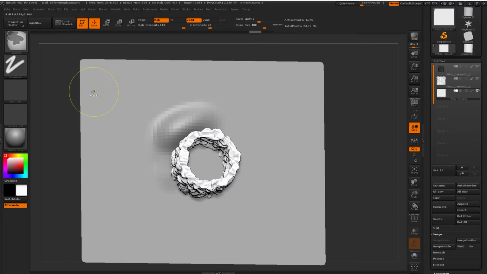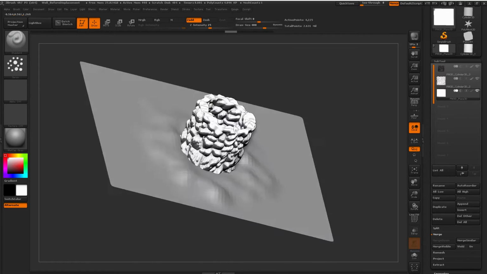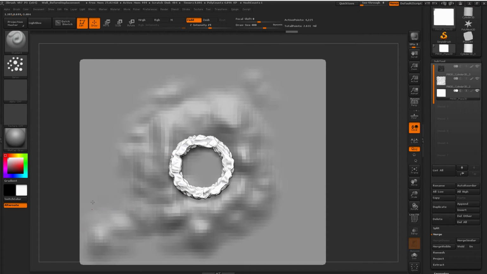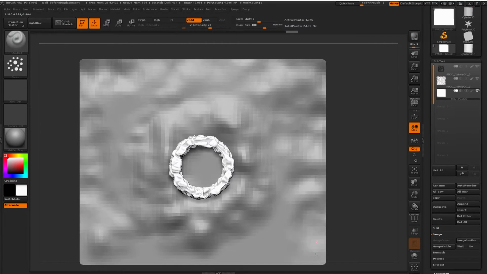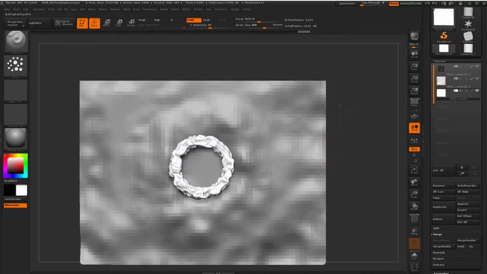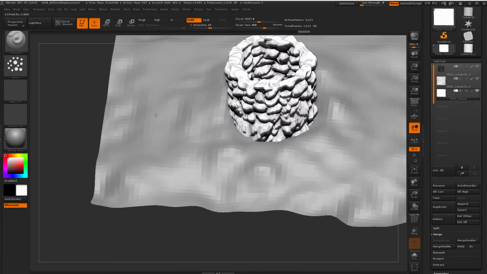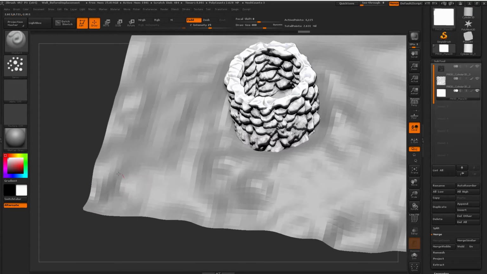So I'm going to undo that, and then we can change this to spray mode. So now when we go like this, it feels a little bit more organic and lumpy. So doing that, I'm going to go ahead and give this a little bit of surface, and it's going to be higher around where the well is, and then I'm going to press Alt to invert that for the edges so it goes down. Let's take a look at this in 3D. Okay, cool. So it's starting to come up towards the top here and starting to go down towards the edges, but we need to go even further down towards the edges.